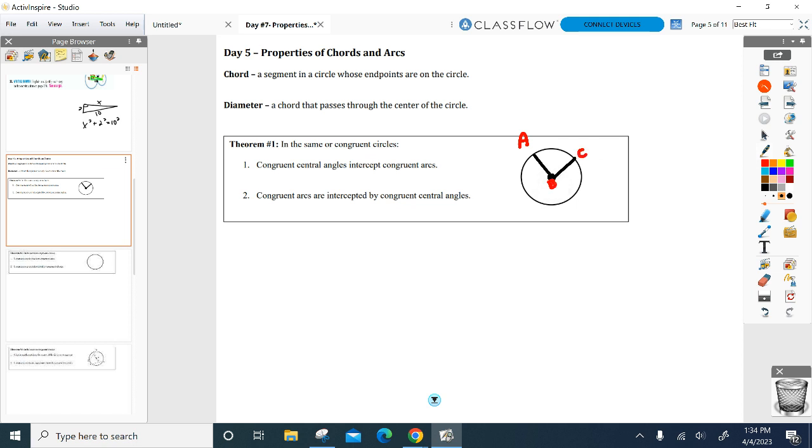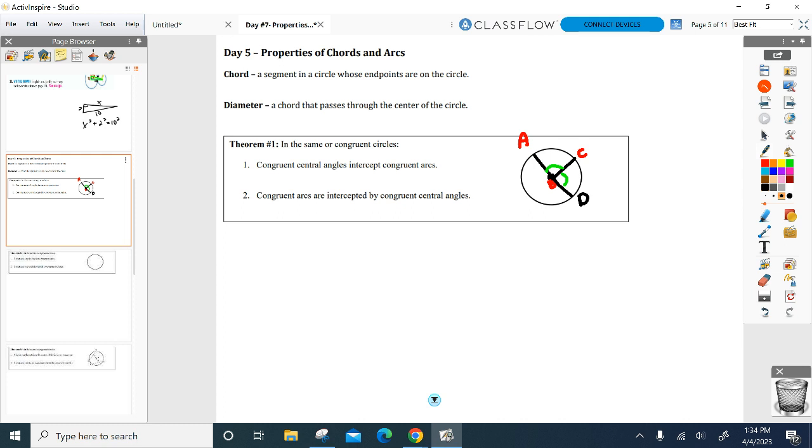And then I'd like you to make, in the same circle, a second central angle that looks congruent to your first one. So anywhere else, go ahead and make a second central angle that looks congruent to your first one. I would like it to be congruent. And tell me they're congruent by putting those arc marks on those central angles. And here's your first circle fact of today.